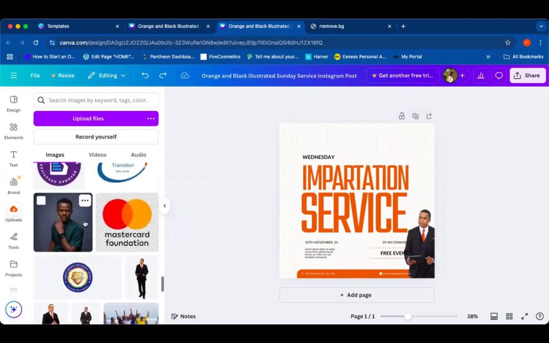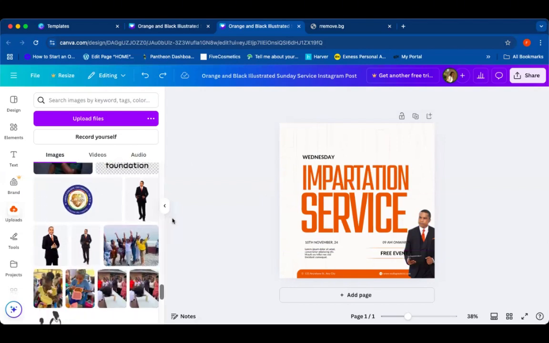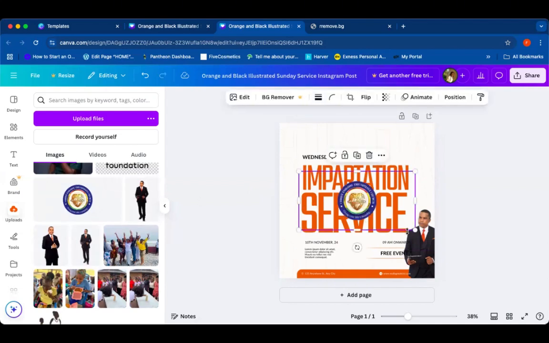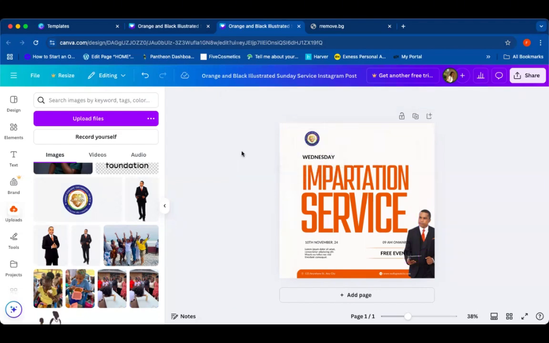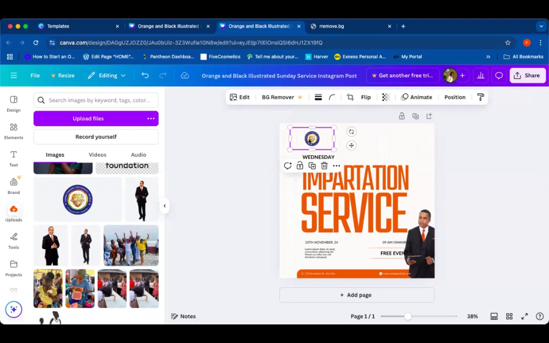Okay, so the next thing I'm going to do is to put the church logo on it. Church logo always comes first on the flyer. It's mostly on top there, whether it's on the left or on the right or in the middle. And sometimes, maybe let's say 30% of the time, it's at the bottom of the design, but mostly it's at the top. So logos are all the time what you put on the design first before you even add anything. So this is our logo for the church.